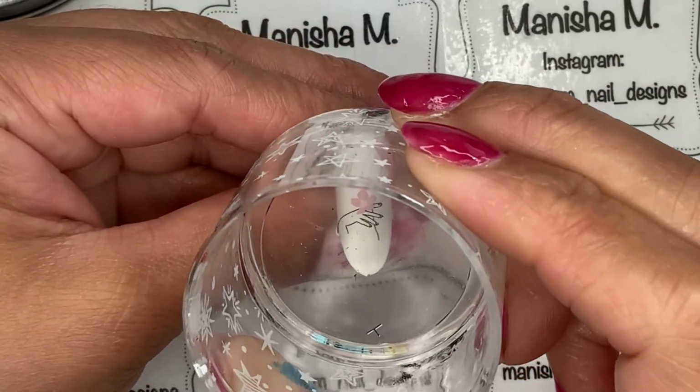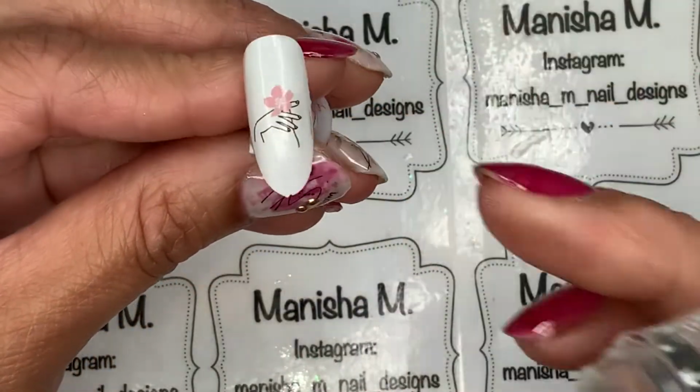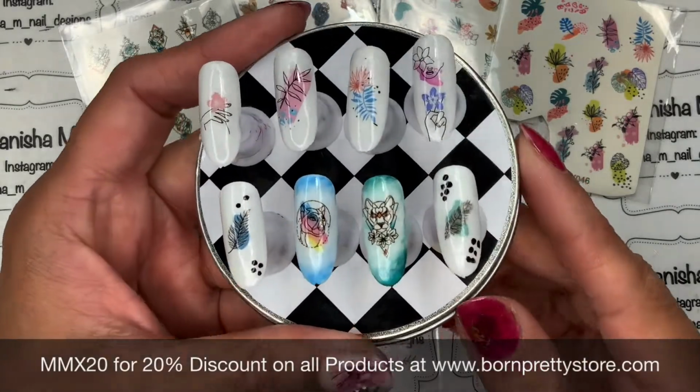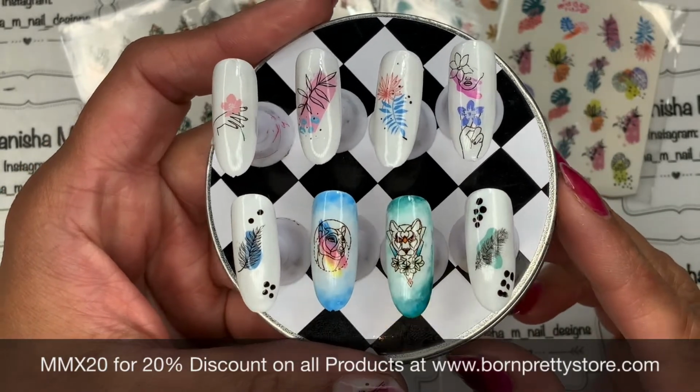Now, you don't necessarily have to use a white base for these. You can use something coloured, but that will show through the outline of the decal, so just bear that in mind. So these are all of them done here. You can have a little bit of a closer look at them. I really liked how they turned out.